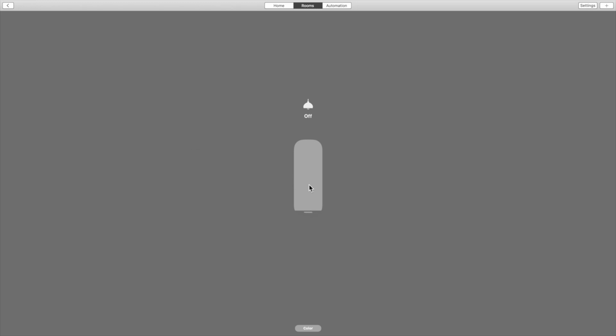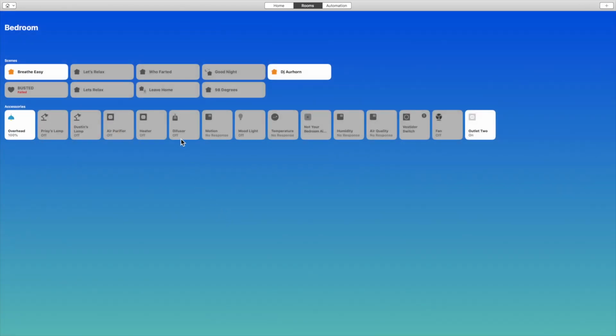We can go into Show Controls, which will give us the controls of the accessory. So if this is a light, then you have a brightness, which we can adjust there. We can also go into the temperature or the color, depending on the type of accessory that it is, humidity, all of those sort of controls there. However, if we want to get into the accessory's settings, if we want to maybe change some of the notifications, we have to do our secondary click, but we have to choose the second option for the settings, which I think is a little bit strange.